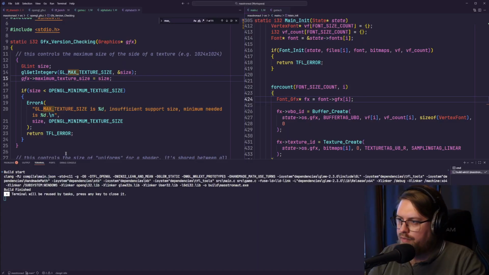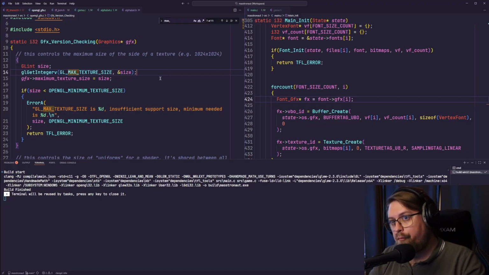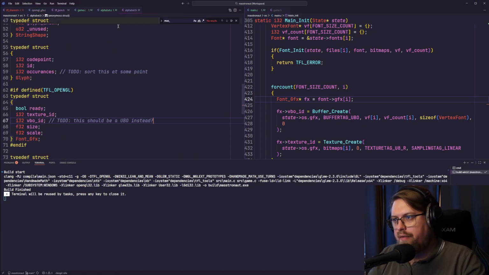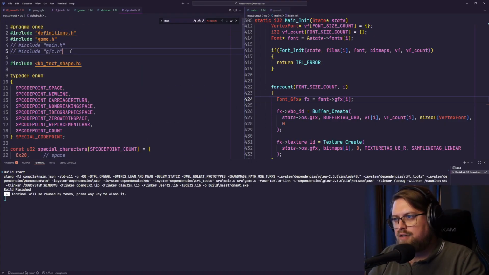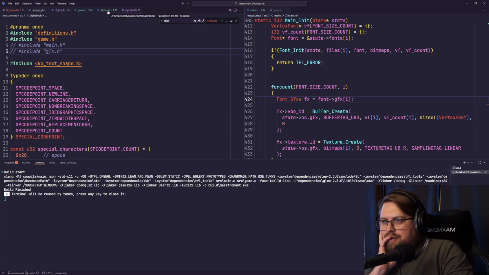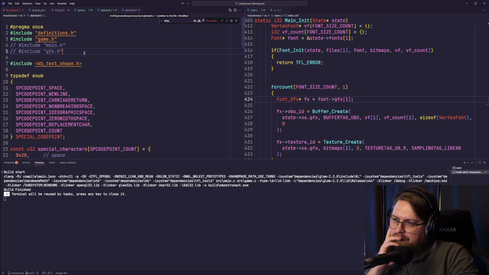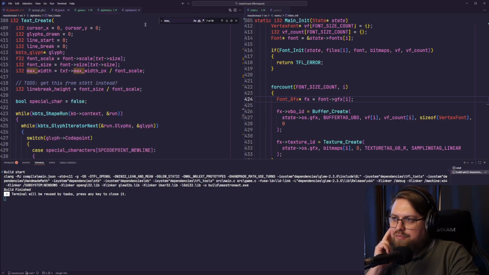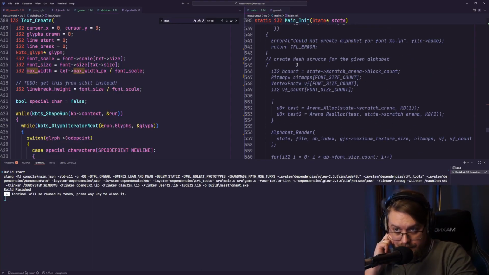Then all I really need to do is have some kind of function. And where should I put it? Not in the main C. I need another function to do basically what I've been doing here.